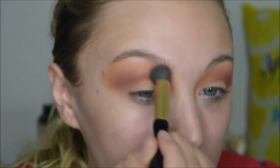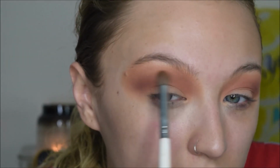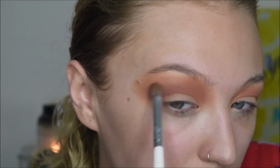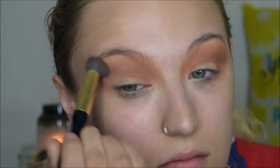Then I'm going in with that large domed brush from Sonia Kashuk just to blend everything out. And then I will take some more red and touch up that area. Now I'm going back in with some more of Pukey, and I'm just going to blend around a little bit more. Honestly, I have all of the colors down that I'm going to put down for the crease. Now I'm going back in with all of the shades and blending backwards, if that makes any sense. I'm going in with the darkest shade and then going through to the lighter shades to make sure that everything is really blended and melts into each other.